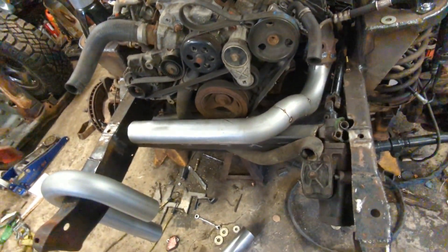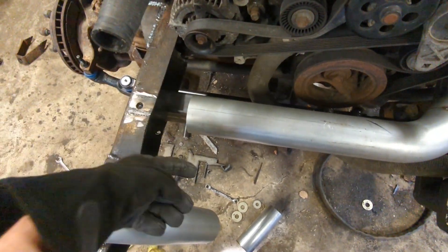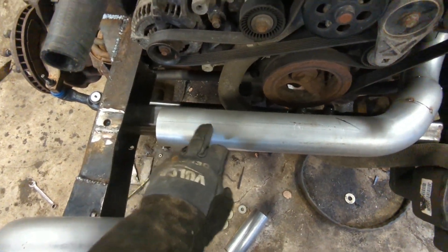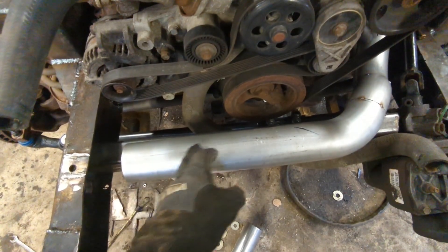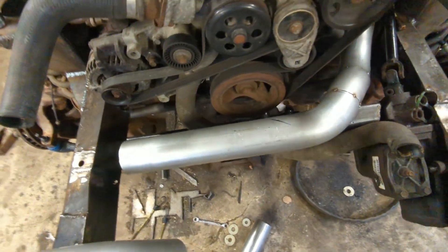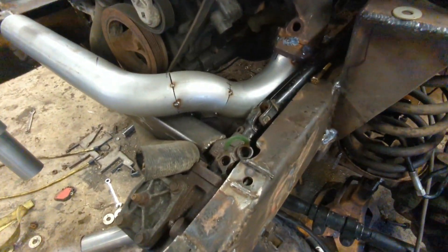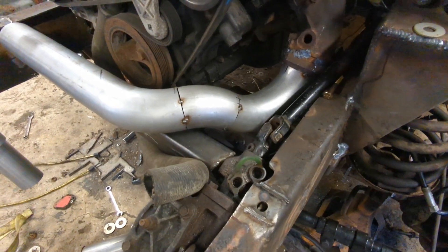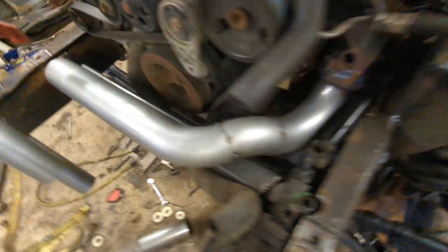I'm going to pull this out and tack it all together, because I've got to get the passenger side to come up through here. So I'm going to take this out, put some heavier tacks just so it's solid. Right now it's in my way because I'll have to shorten it up and put a kick up here. This is coming out pretty nice so far — it tucks in there, I'm not able to keep it away from the steering shaft, pretty far away from the belt, I've got a bunch of clearance down here. Hopefully not going to cook the front of the motor.